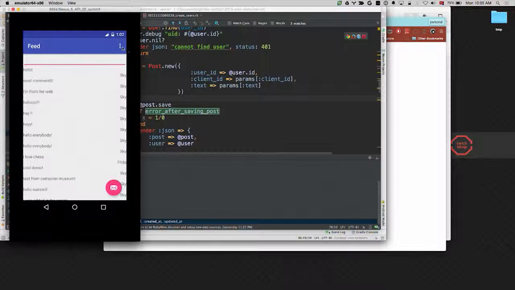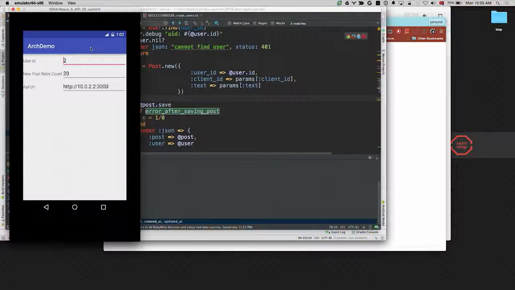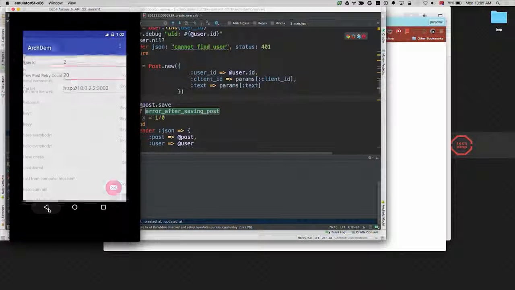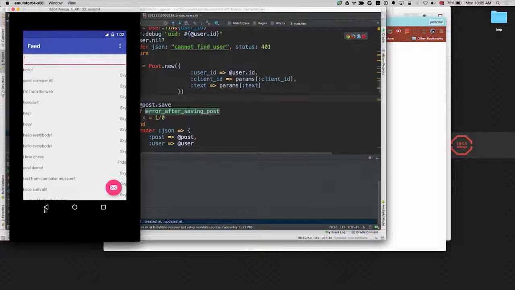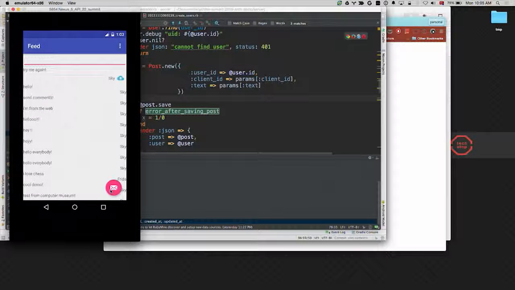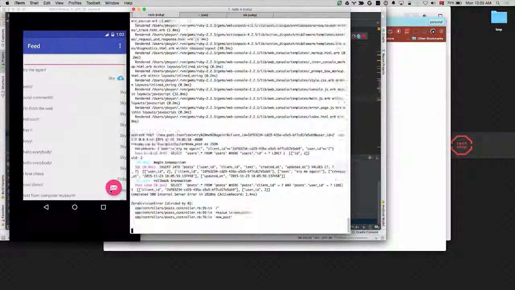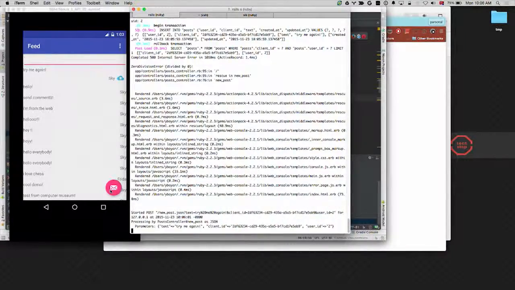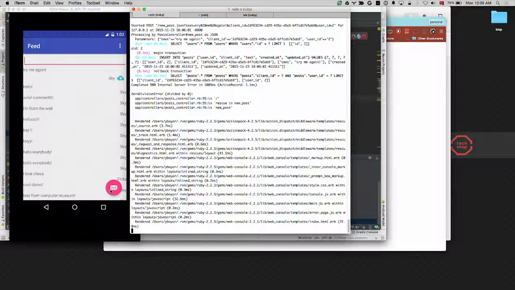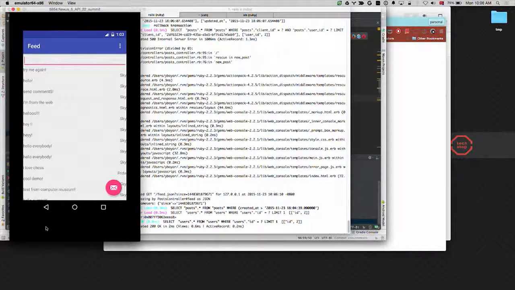I go back here and can see the job tries 20 times and it backs off from 150 milliseconds exponentially. So it will keep trying again. All right, so now the server is crashing, as you can see in the crash logs. It saved the post to the disk, but the client doesn't know. So the client keeps retrying. But what happens is that your fetch feeds endpoint is working fine. So I refresh, and the post came back.